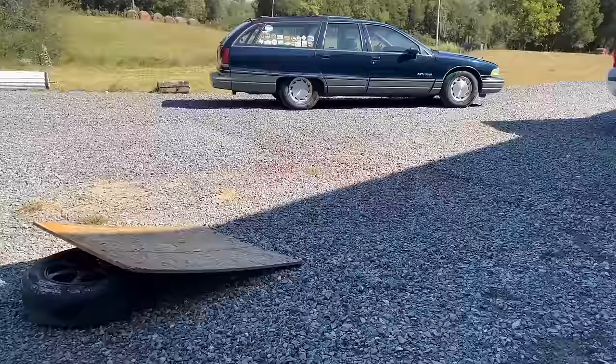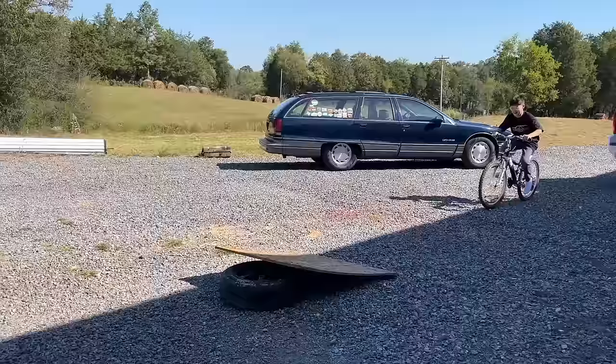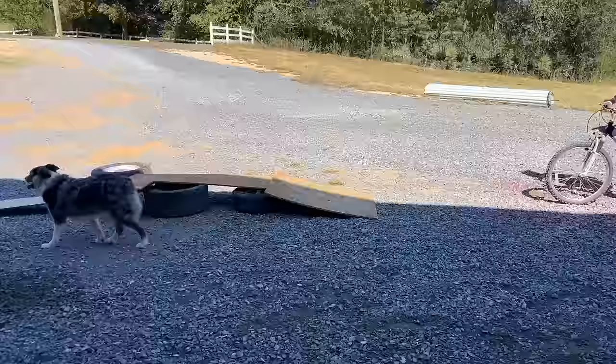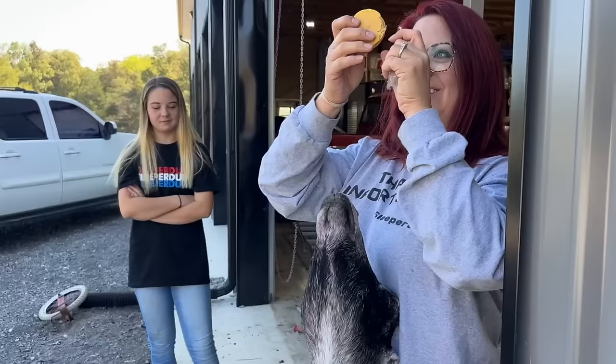Untested ramp. This is going to be epic. We should make it more grand. You should put more wood. That's the floppiest ramp I've ever seen in my life. It's like a disaster. Yeah. Granny likes her moon pies. Look, she just wants a moon pie. Can't fault a girl for that.